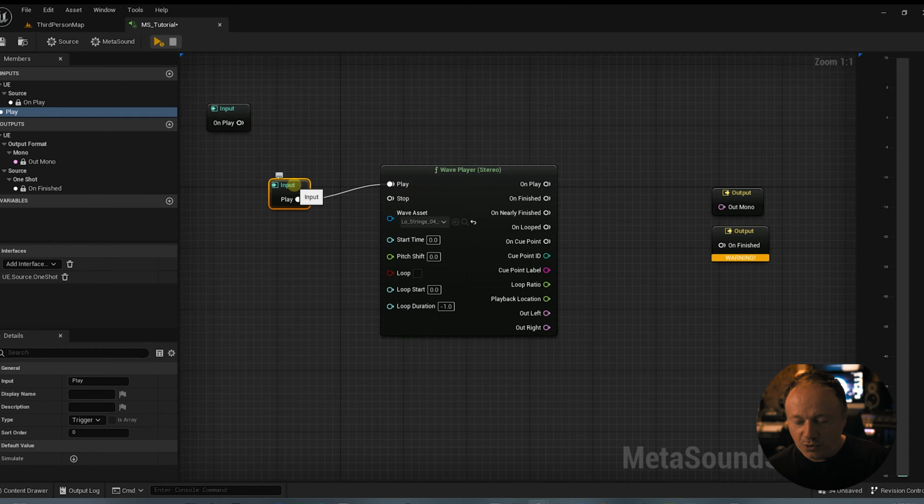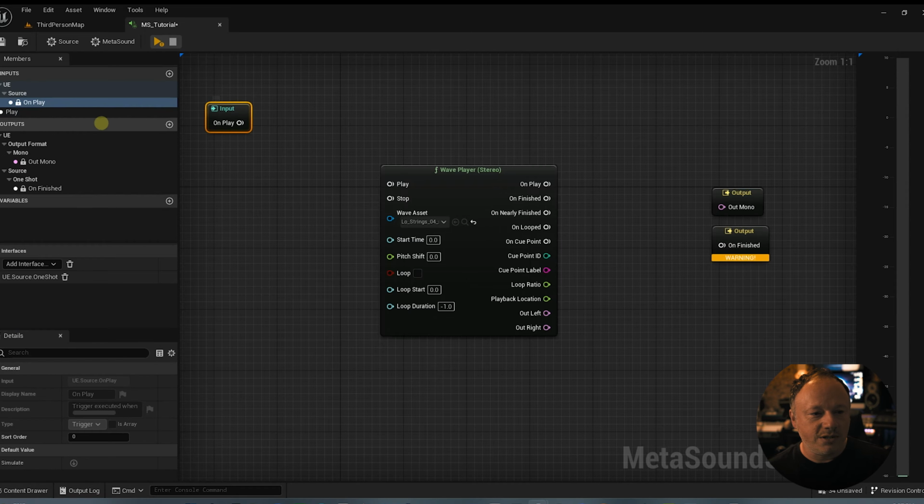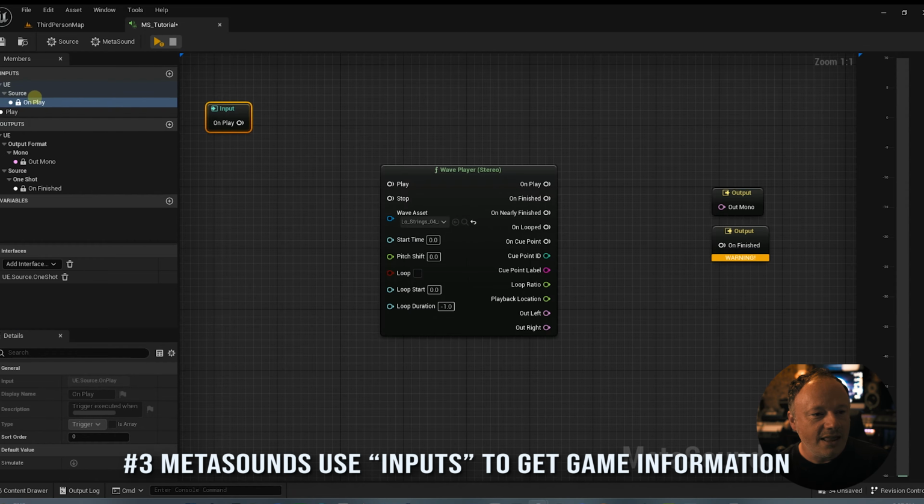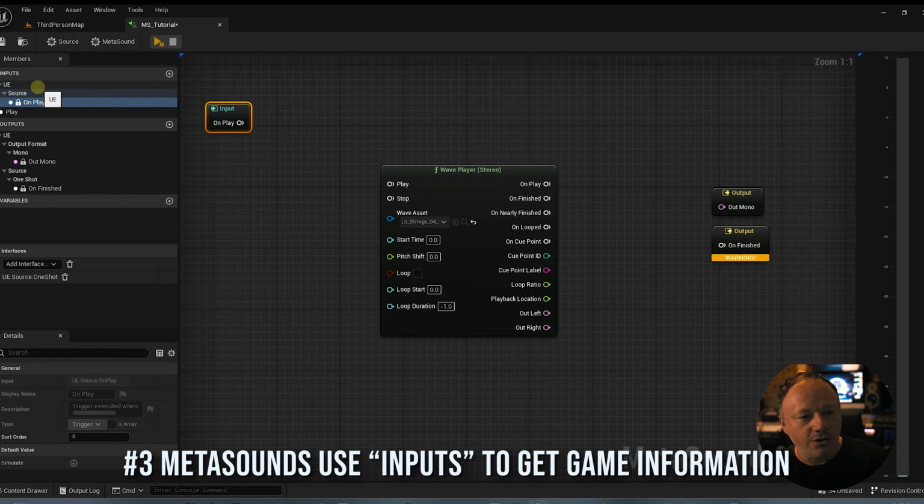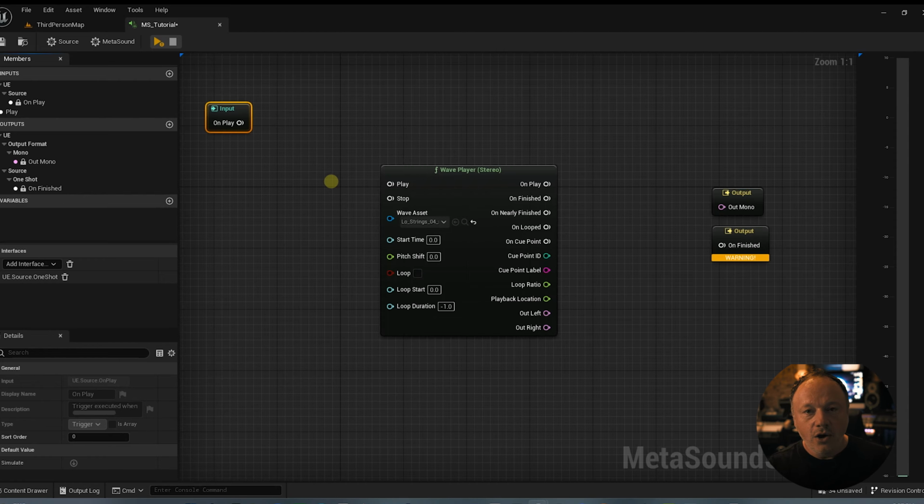So it's really important to understand the importance of what's called inputs. And that's the other thing that I wish I would have understood at day one, is inputs are what brings information in from the blueprints, from the game, from the actions that are happening. Whether it's a float, an integer, a variable, whatever it is, the inputs bring that in. And you can create as many inputs as you want. Well, I mean, I'm sure there's a limit. I don't know what it is, but it's probably hundreds.